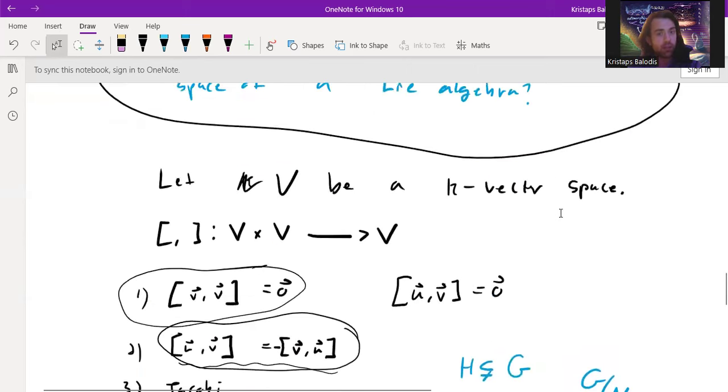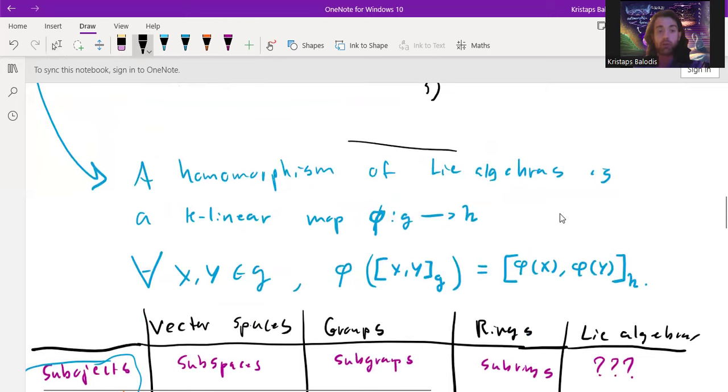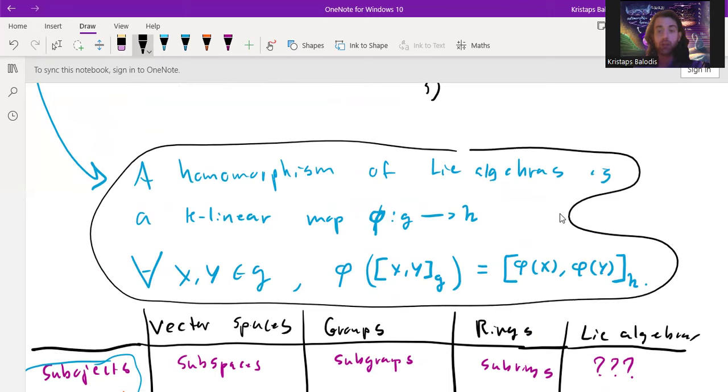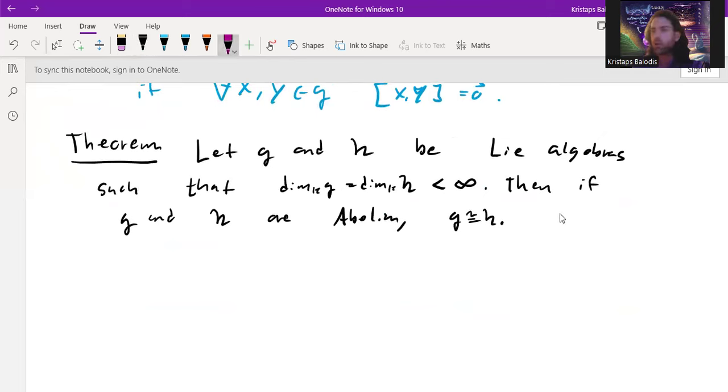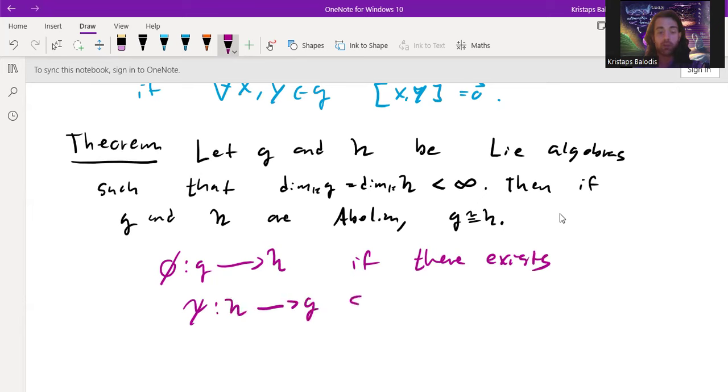What's an isomorphism of Lie algebras, you ask? Well, remember we talked about what a homomorphism of Lie algebras is. And as soon as you know what a homomorphism is, some of you are going to be tempted to say, oh, it's a bijection. No. Remember that in general, for any sort of algebraic objects or any sort of category, a homomorphism is an isomorphism if there exists a homomorphism going in the opposite direction such that if you compose, so psi goes from H to G, then phi goes from G to H, this is the identity on H, and psi composed with phi is the identity on G.